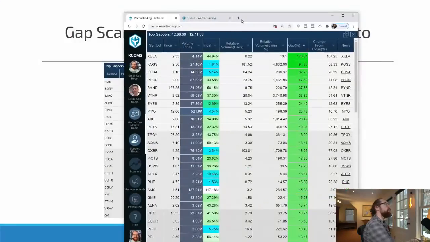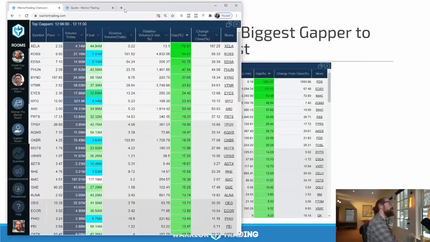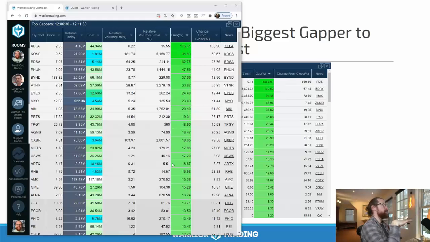Now, once the bell rings, I don't really use the gap scanner anymore. I use it pre-market to help me find stocks that are moving pre-market. And then once the bell rings, I'm pretty much done with the gap scanner because it's not showing me anything new anymore. Once we know what the gappers are and we've built our watch list, then from that point forward, we want a different method of finding stocks that are moving. And I talked about how we have this sort of radar, which is the scanner, which is searching the entire market for stocks moving right now.